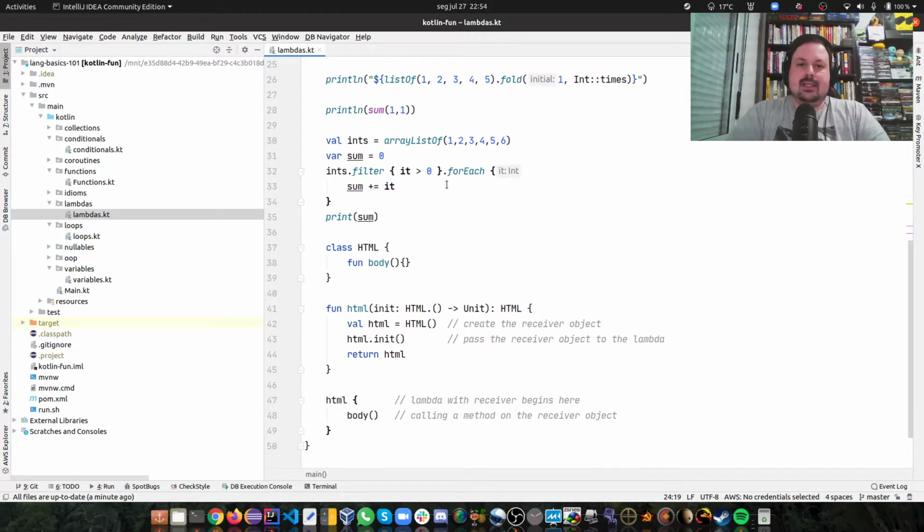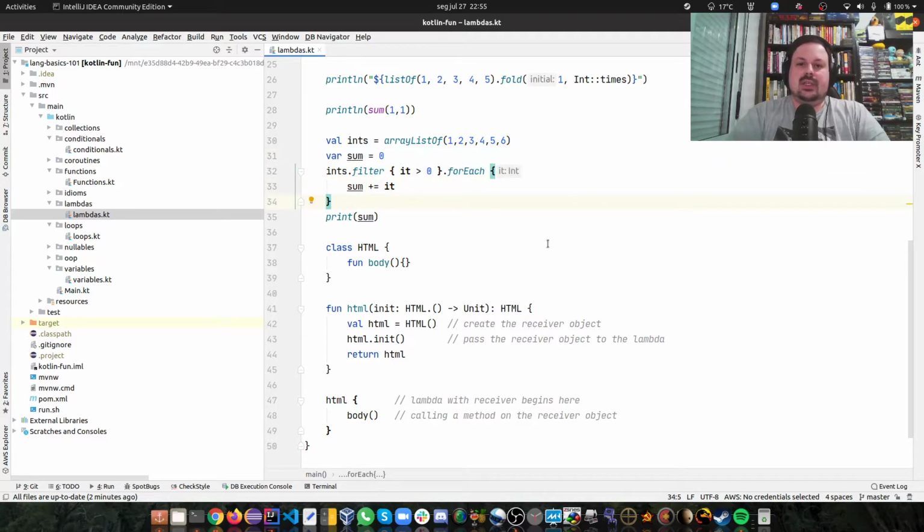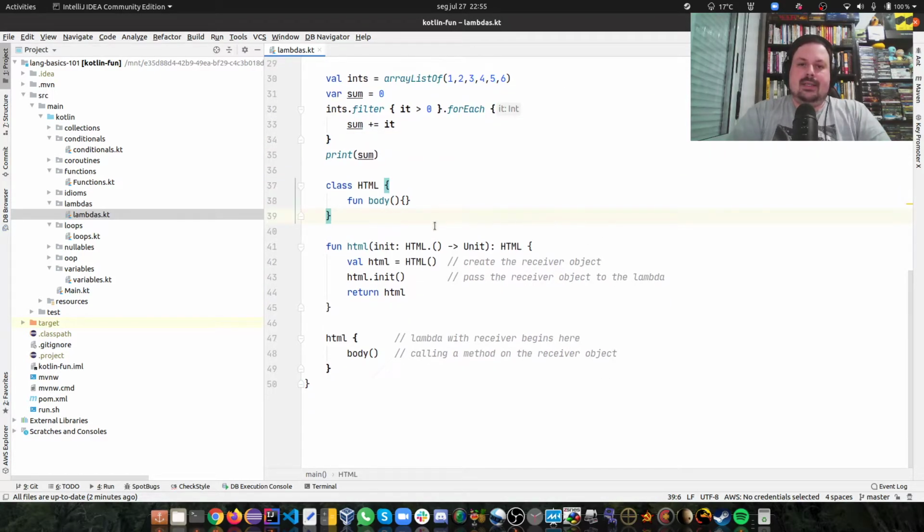And here there's a bit more of the same, but showing a different syntax. I have this integer array 1 to 6, then I'm filtering all the numbers that are bigger than 0, and then reducing them as well with the forEach, but the var is outside. So this is not preferable because there are side effects, but you can see we can do it. And this is another thing that's cool. Also in Scala you can do it with implicits, a similar idea.